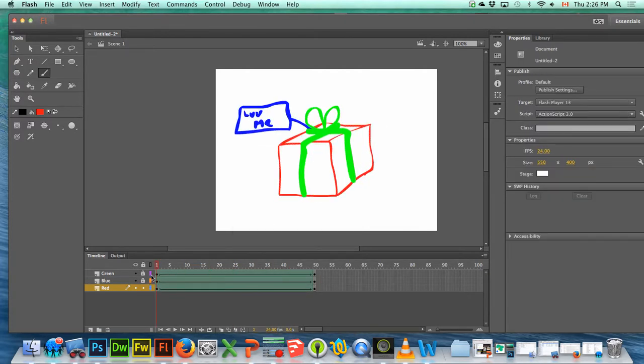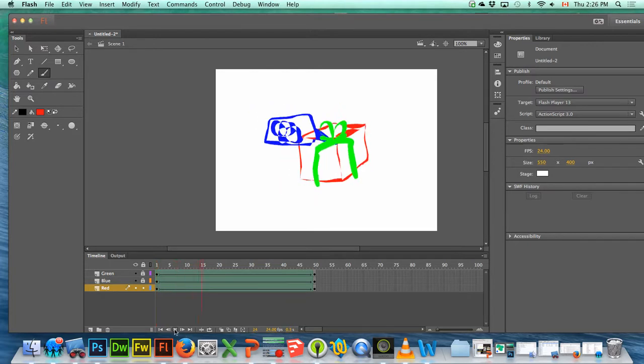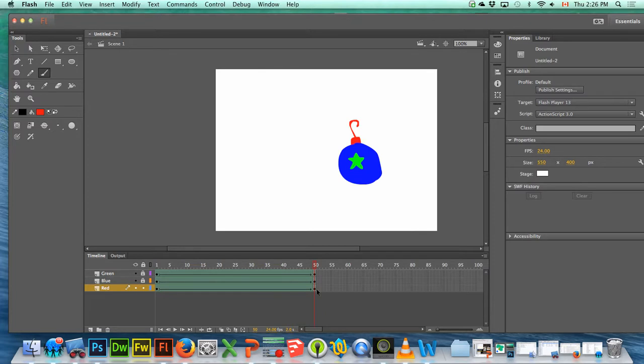However, if you did all of your objects on one panel, so I'll lock these two, and I'll just work with my green layer. If I insert a keyframe down here, I can see I have a star. If I delete that, and let's say I was to draw a whole bunch of different things using different colors.